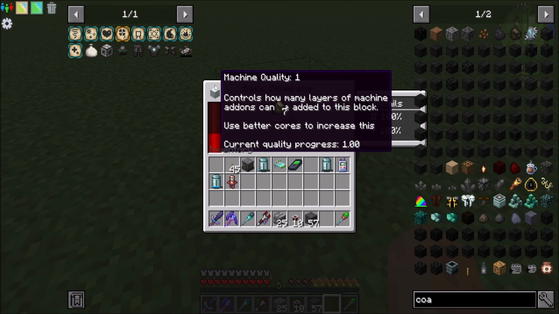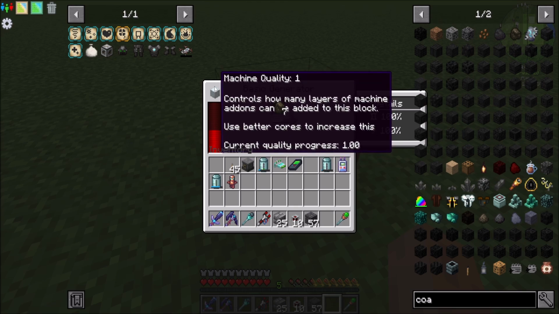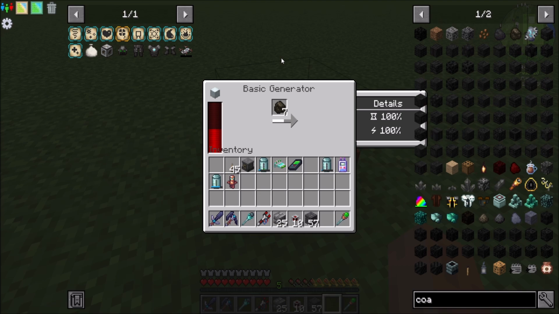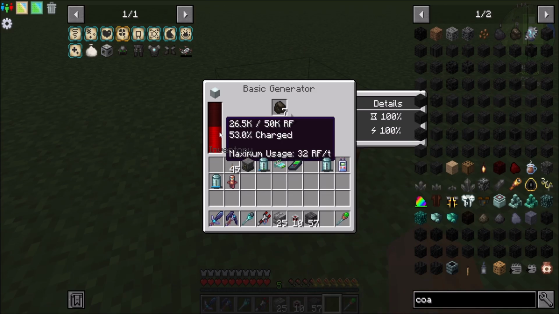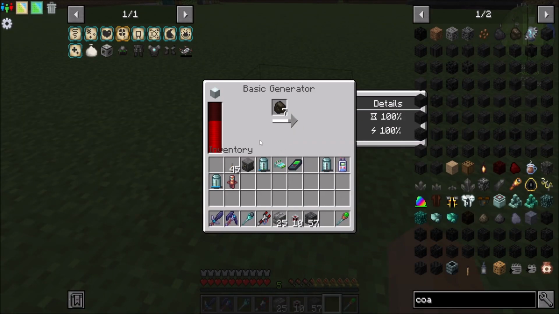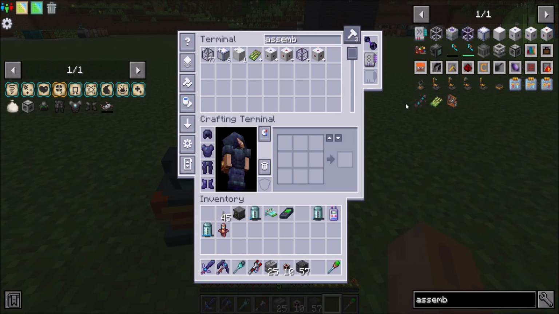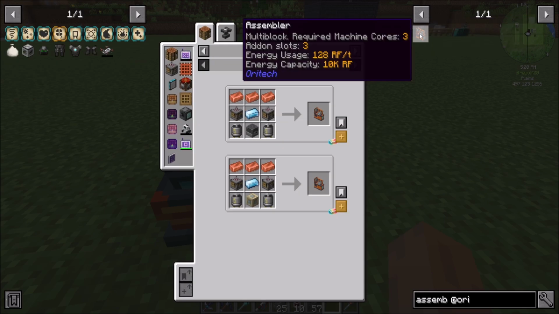Controls how many layers of machine add-ons can be added to this block. Use better cores to increase this. Current quality 1.0. Interesting. Okay. And then you're producing power. Nice. That's cool. Now apparently an assembler from Oratech is the next thing we want to get.